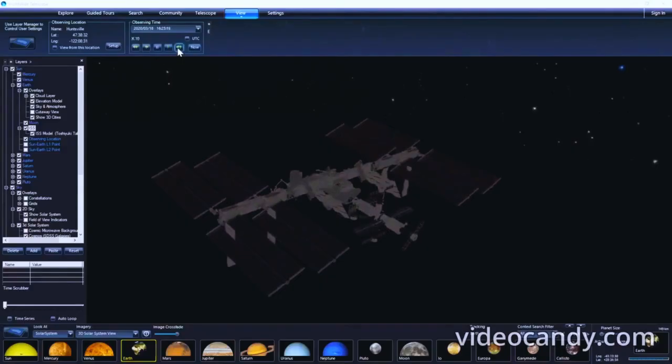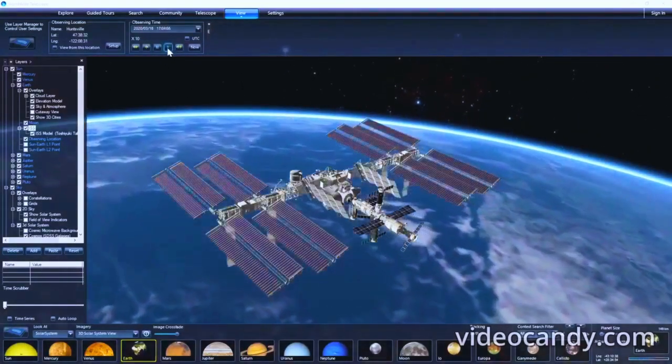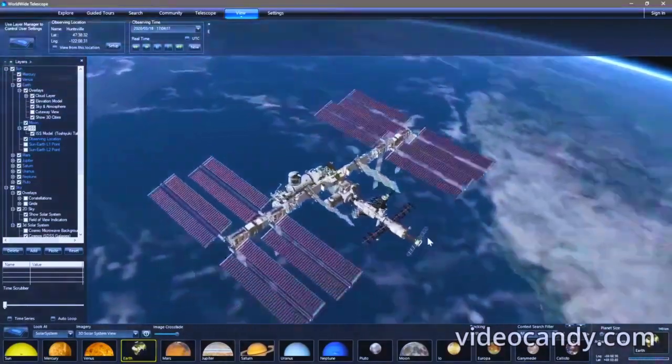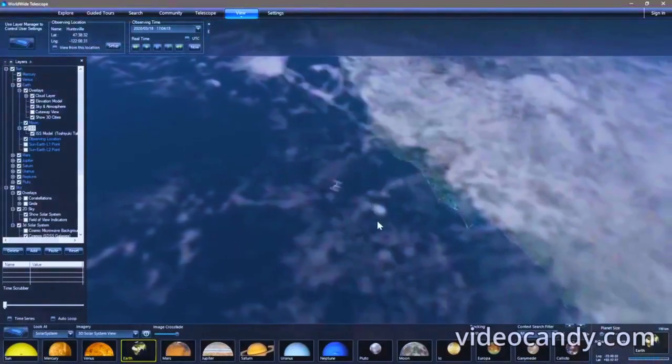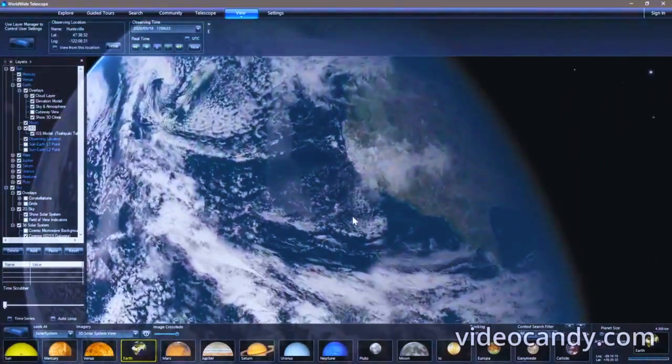So if we advance time just a bit, 100 times speed, it looks like it just went into the dark, that's why it's taking this long. There we go. So we can bring this back down to normal speed, and this is nice cruising speed for the International Space Station, and it looks like it's over Australia.